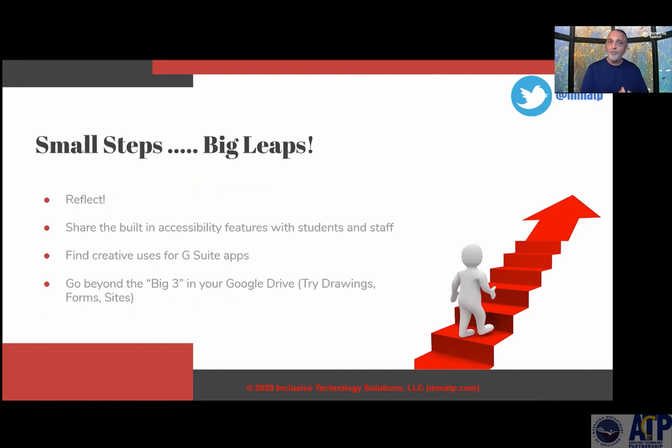Think about the Google Suite and ways you can use that in more of a UDL approach to provide support to students in those three big areas of engagement, representation, and action and expression. How can you kind of fold the Google Suite tools into that? And then finally, your challenge: go into your Google Drive and go beyond the big three.